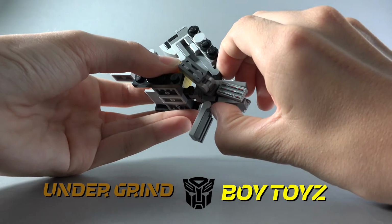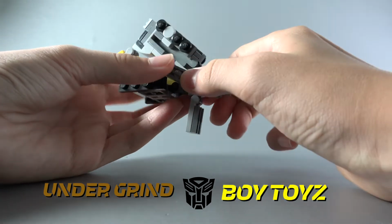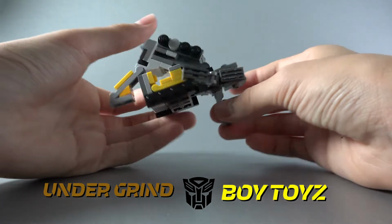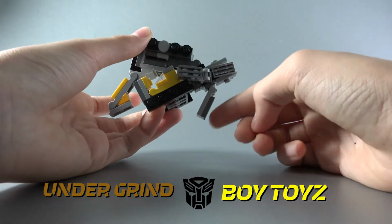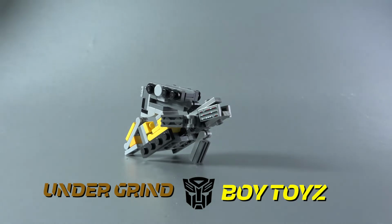Like that. And there we go. This kind of just settles right there. That was an accident, but it's supposed to go there anyway. This is just going to be hanging until the next part. So there's the top part so far.